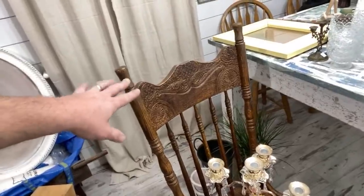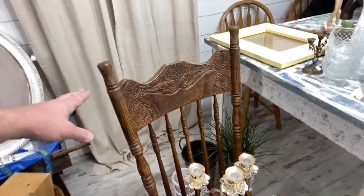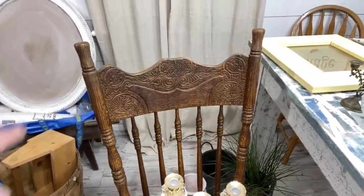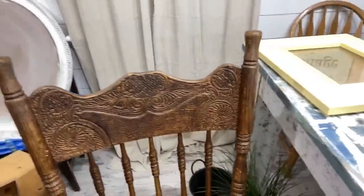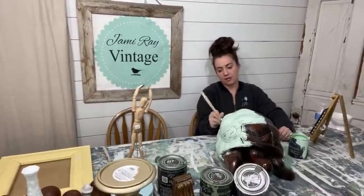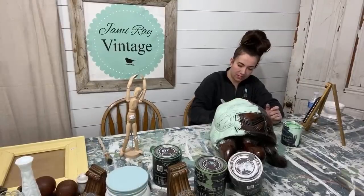We also got four chairs. We bought four of them and it came with a table, but we re-donated the table because little round tables don't sell as well in our area — people have big families here. So at $35 for four chairs, that's a pretty good deal. We usually pay about $10 to $15 a chair for something like this. They're sturdy, not needing a lot of repair. I'm thinking I'll paint them some fun colors for out front — painted chairs out front usually draw people's eye and sell pretty well.